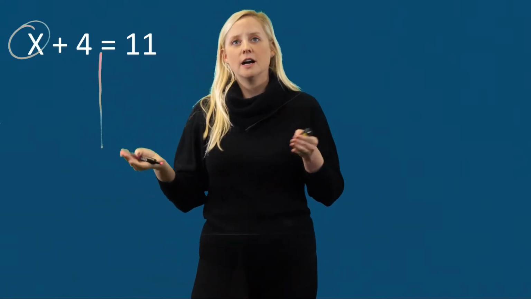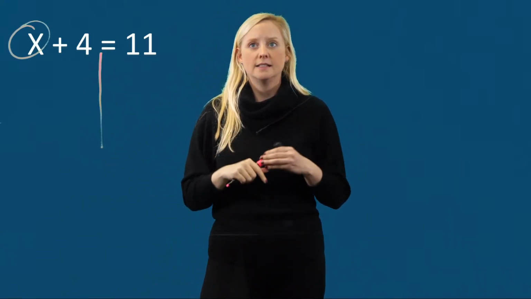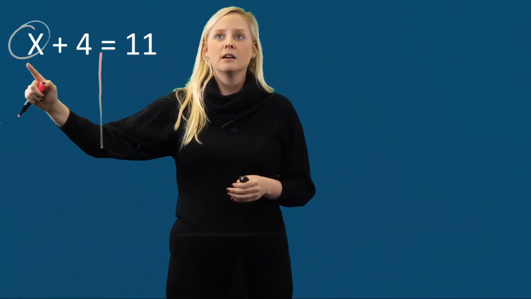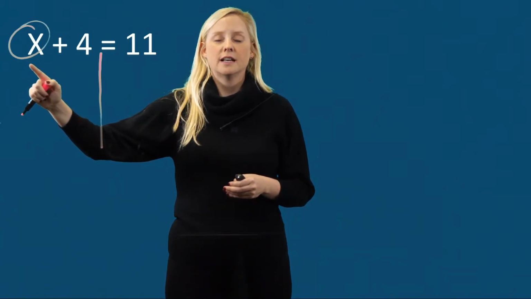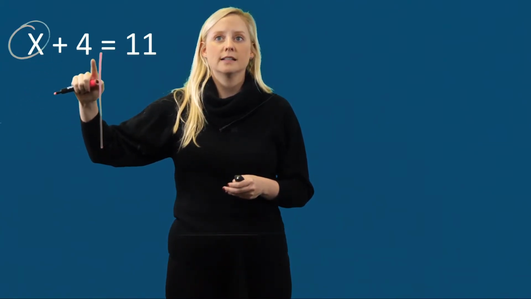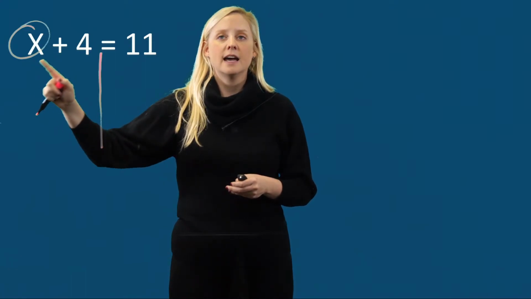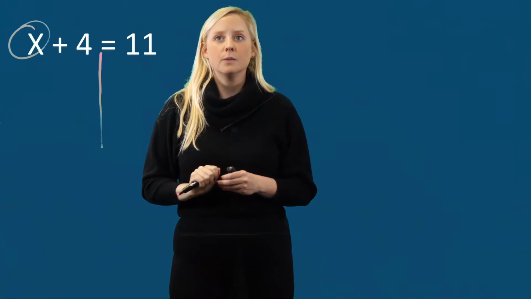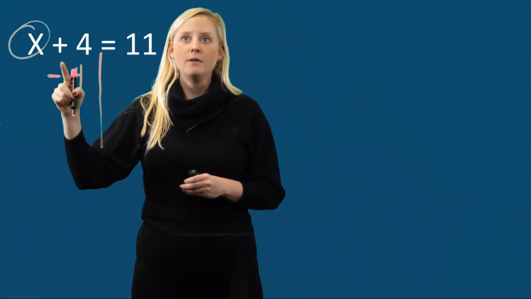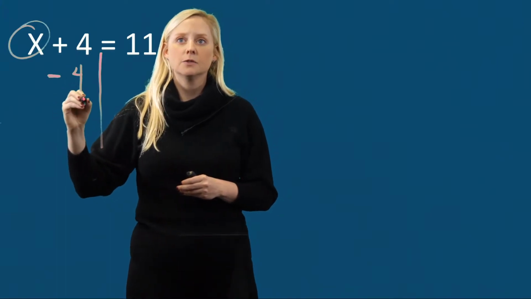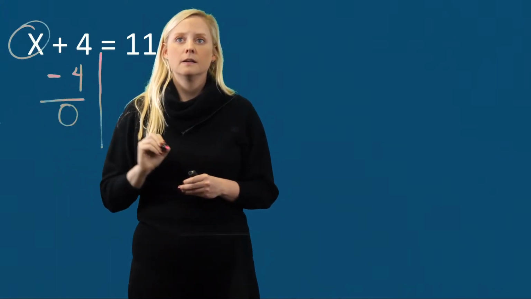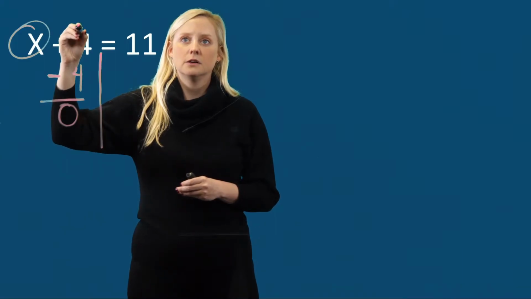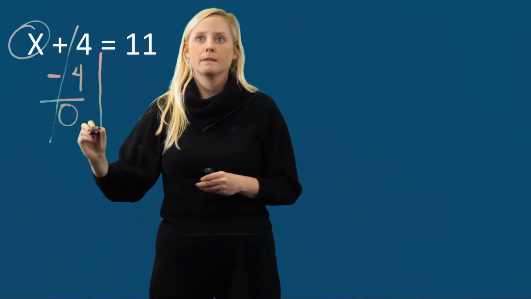This helps me figure out if x is isolated or if we need to isolate the x. Here when I look, I see that x is not alone on this side of the equal sign. There's a 4 next to the x. So to isolate the x, I need to get rid of the 4. If I have a plus 4, to get rid of that, all I need to do is do the opposite. So if I have a plus 4, I can put a minus 4. And that cancels out to be 0, so I can cross that whole thing out.